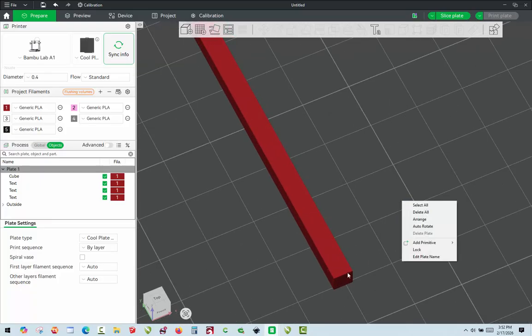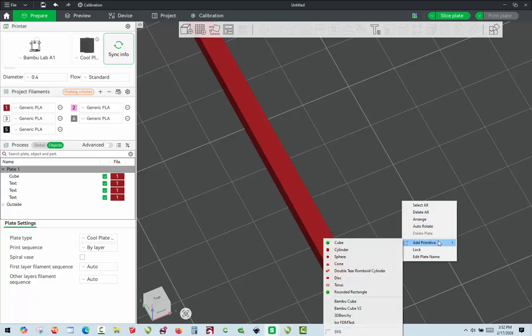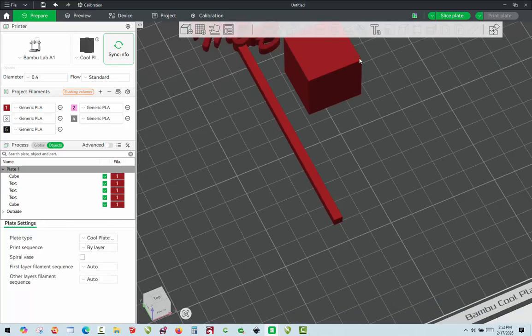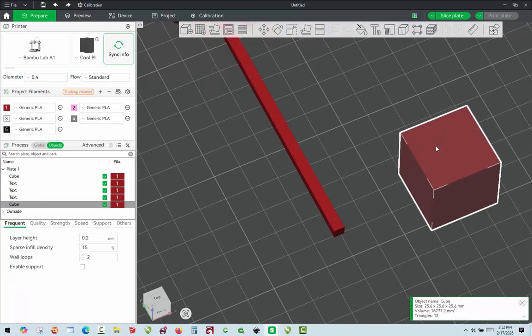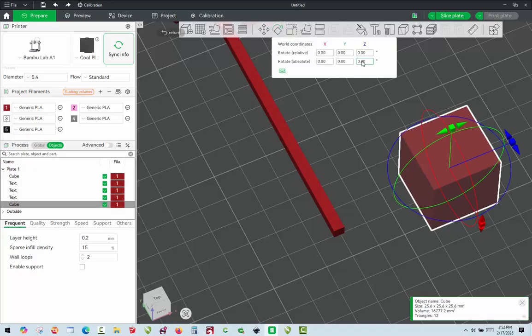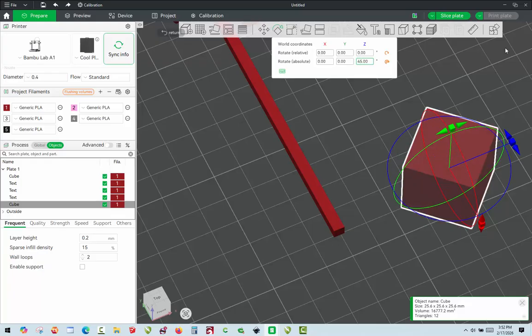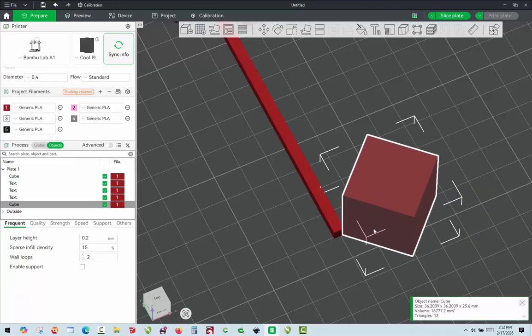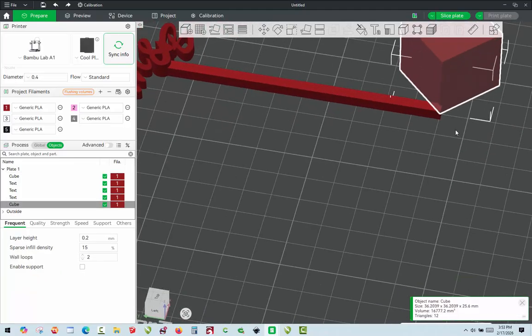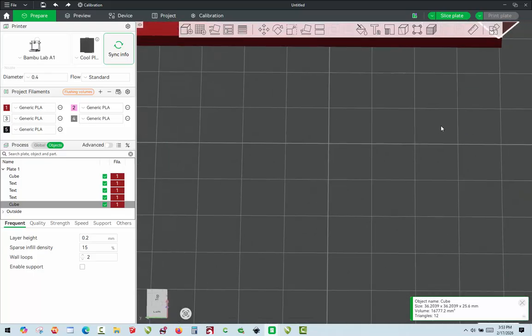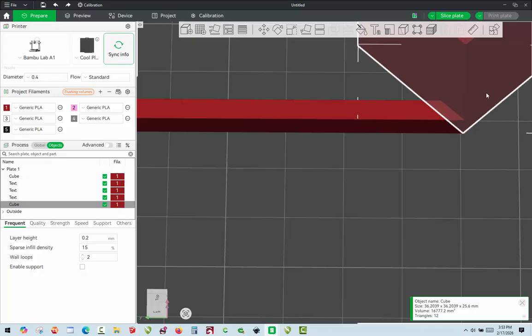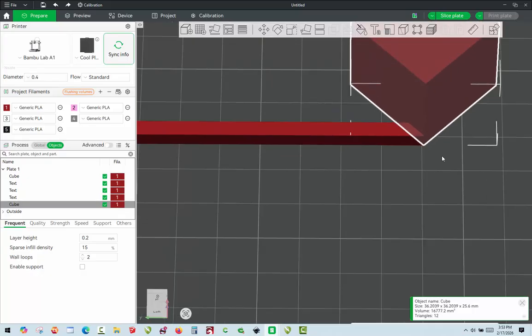So we want to make a little point there. So we'll add a primitive, and we'll add a cube again. So there is our cube. Now, obviously, we don't need such a big cube, but we are going to rotate this. So let's rotate it in the Z direction here, 45. Okay. And then what we could do here is just come over and bring over our cube. And what we could do is see how it's kind of sitting over the top of our stir stick here. Okay, now we could go like this and just add a point, and that's probably what I would do.